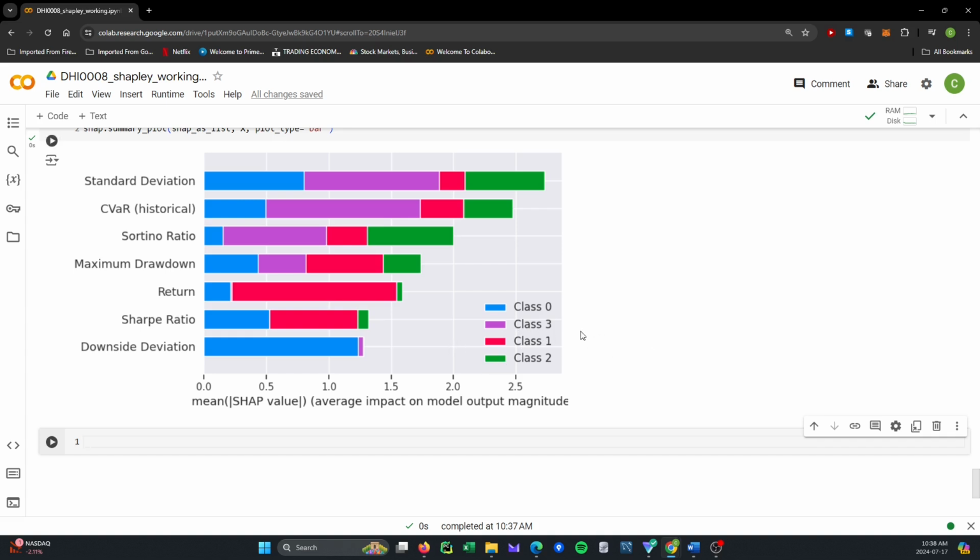So cluster 3, the defensive one, you see returns don't matter at all, Sharpe ratios don't matter at all, and the downside deviation doesn't matter. It's just really the fact that, if we examine it, you're going to see that the maximum drawdowns and the Sortino ratios are probably very good at telling you that these things know how to protect on the downside.